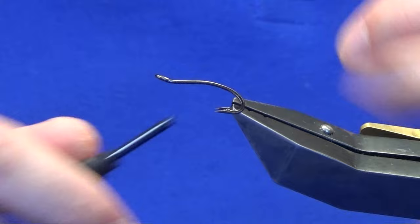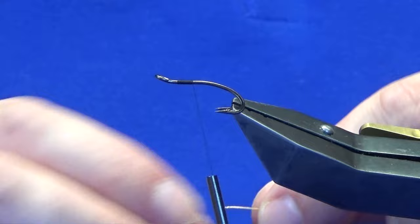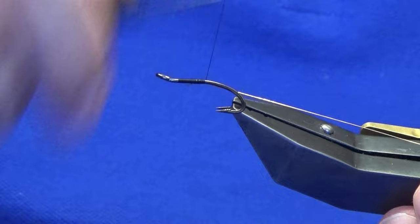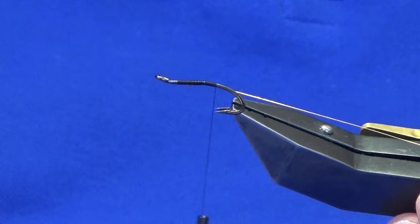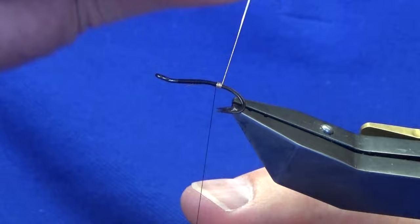Just run on a few mil of thread, remove the waste tag of thread. The tag at the back is going to be an oval gold tinsel. This is an oval gold in size 14. I'm just catching this in underneath. Then I want to work my thread down just until I'm either in line or just slightly past the points of the hooks. Then I'm going to come around with four turns of the oval gold tinsel to create the tag. On the last turn, bring it up and in between the two hooks.